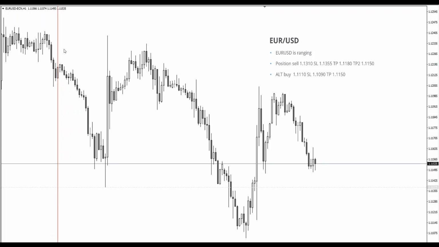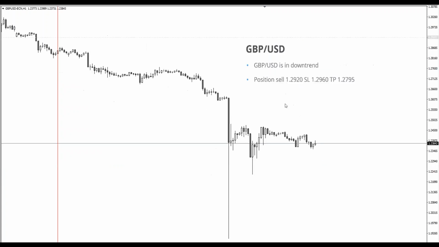Here you can see this vertical line is our time, the time of the webinar, and this is what happened afterwards. You can clearly see it was rejecting around 1.1137. So it was a bit higher than our POC point, which was around 1110 or 1120, 20, 25. So it was still close, but not close enough.